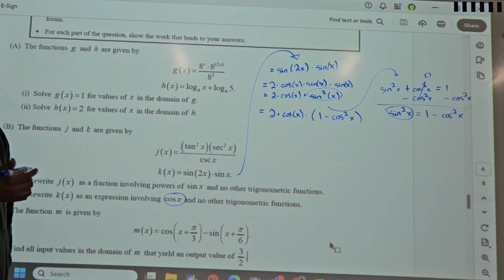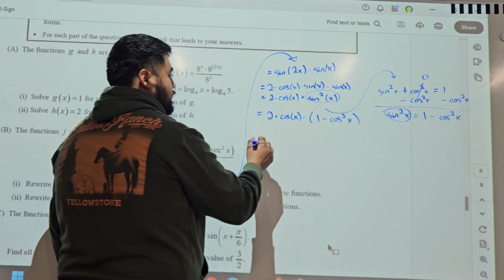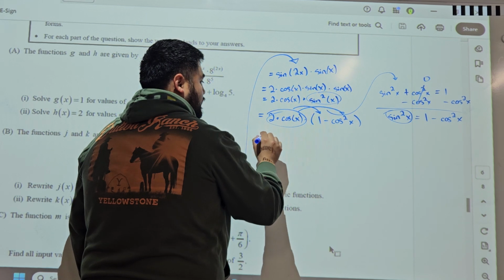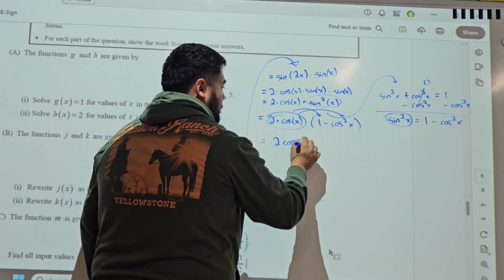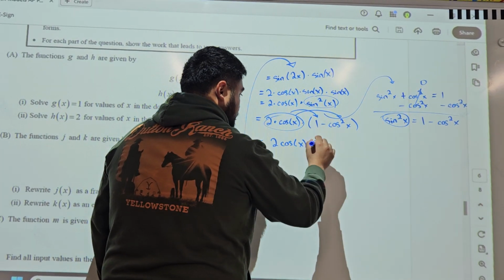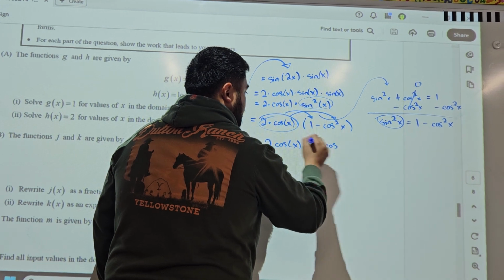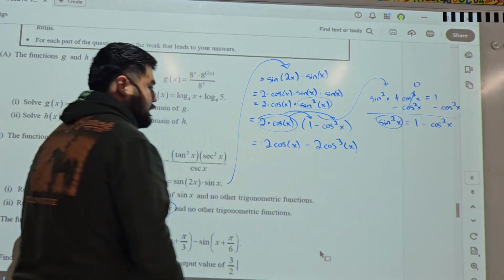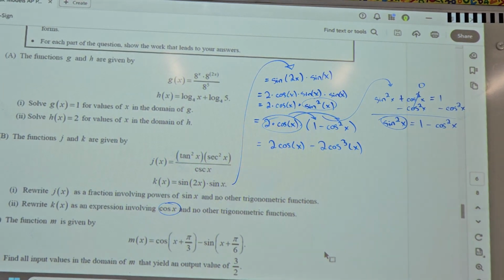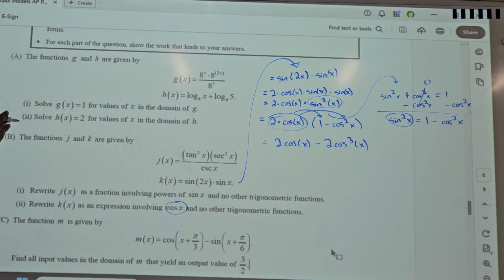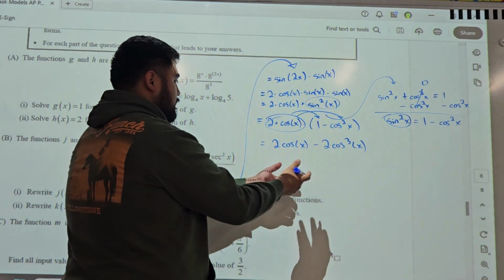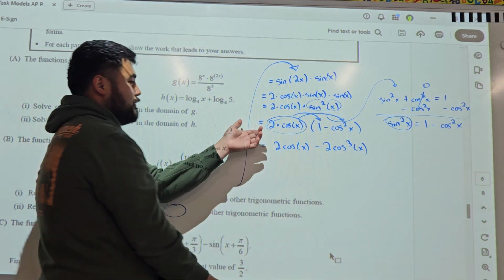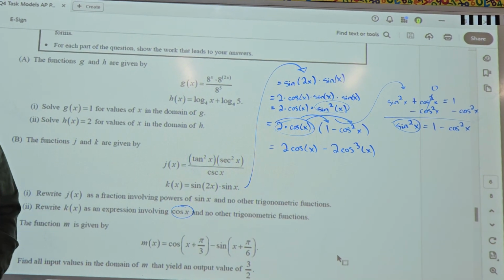So how would that look? You have 2 cosine, distributing here, distributing there. So I have 2 cosine of x minus 2 cosine. There's 1 here, and there's 2 over here, so doesn't that mean we have 3? Yeah, basically, or vice versa. You could factor out, having this one on top and this one on the bottom, it doesn't matter, but this is basically your answer. It could be the one on top or the one on the bottom, and we'll leave it like that.